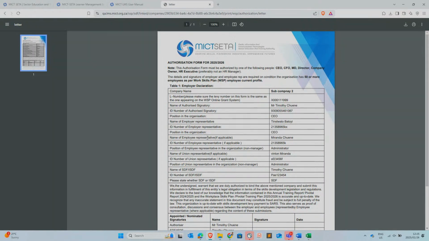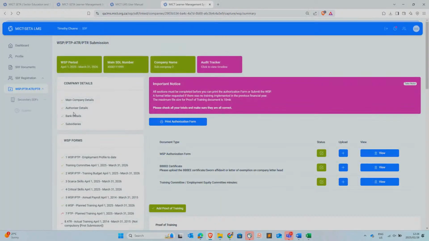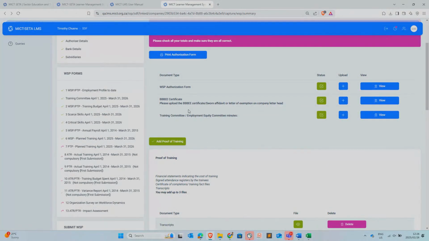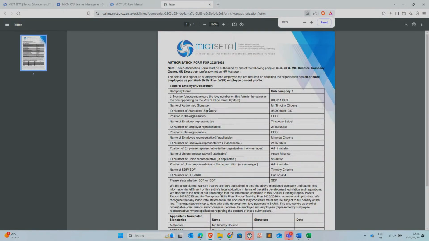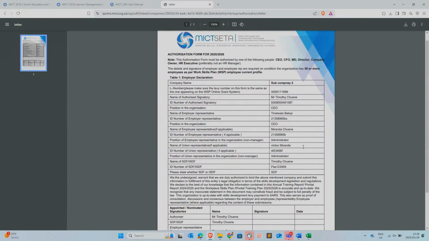The authorization letter will take all the information of the authorizer, the SDF, and also the union team here, so that they can sign that authorization letter. Okay, the committee team, I mean. So if I print the authorization letter, it has the committee members here at the bottom, and everyone needs to sign and write a date here. Okay, this is our authorization letter.